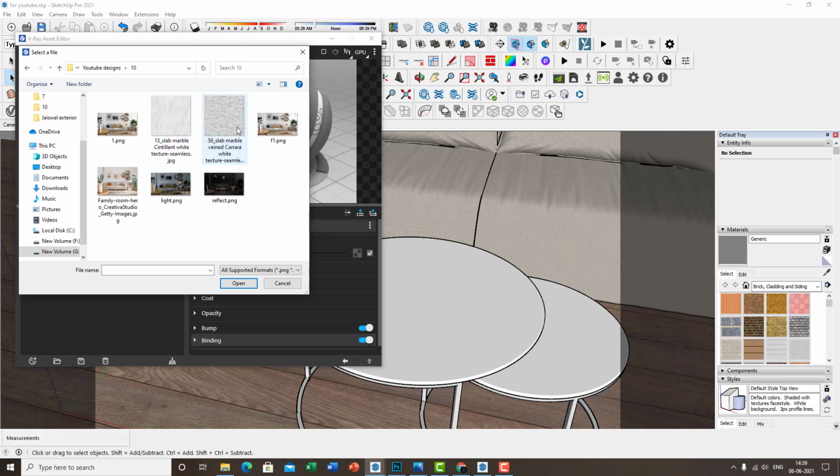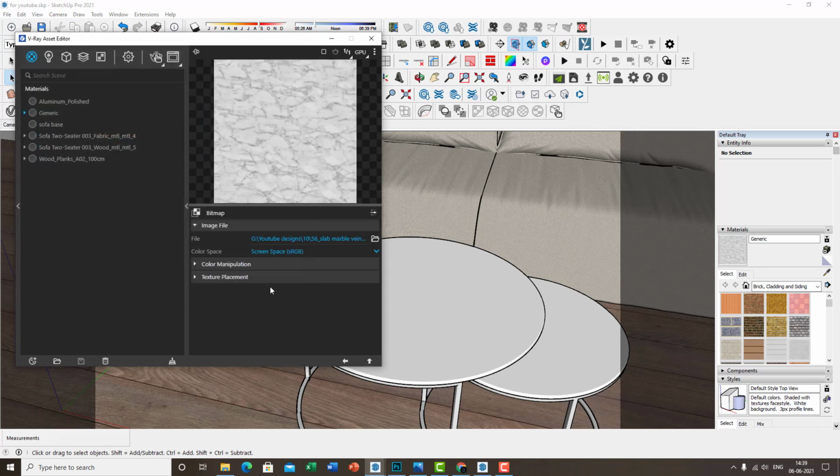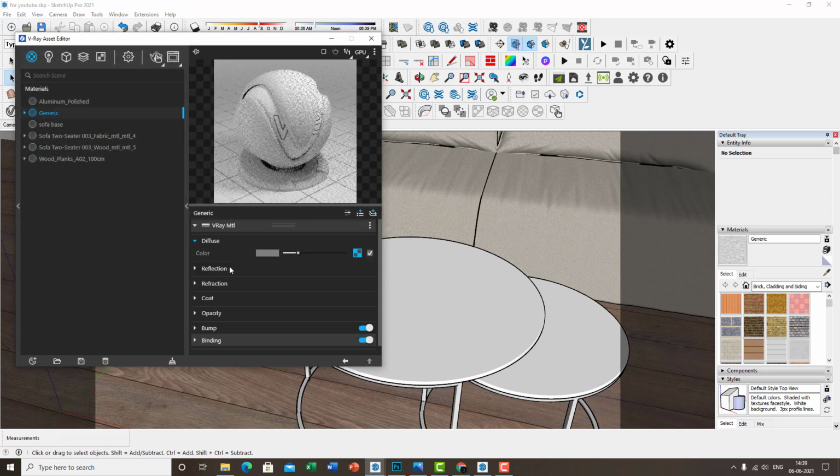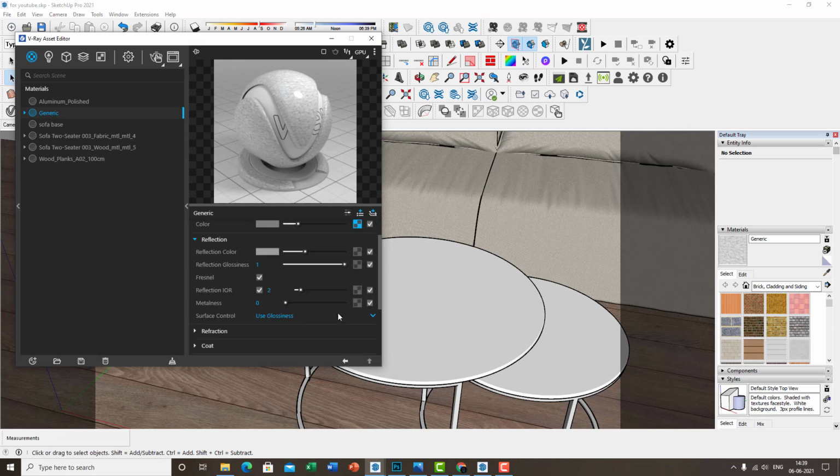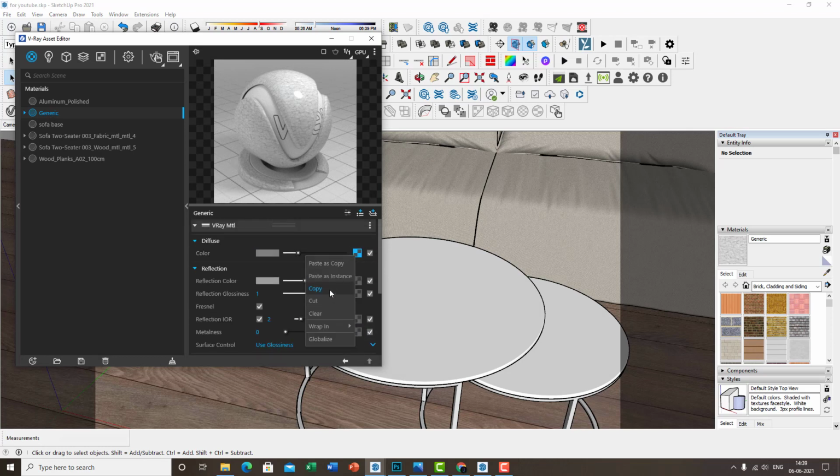Let's select that. So the moment you put that in there, give it a reflection color, leave that to 1, switch that on, turn that up to 2, and let's give it a bit of bump.